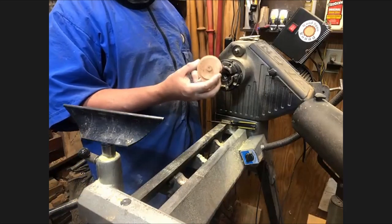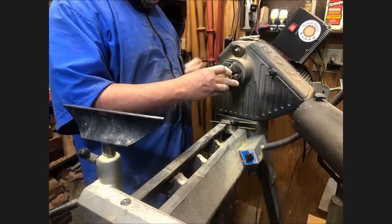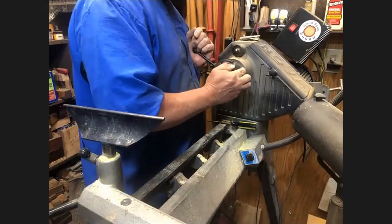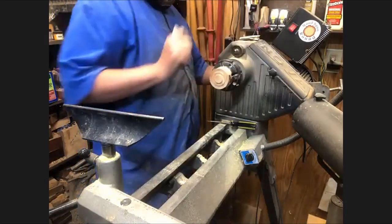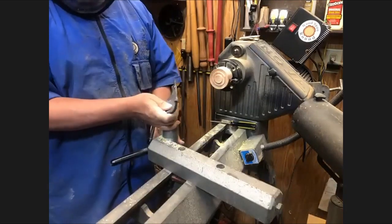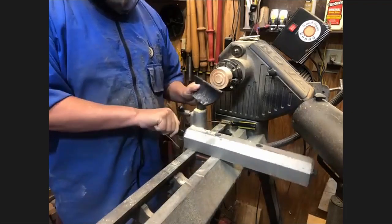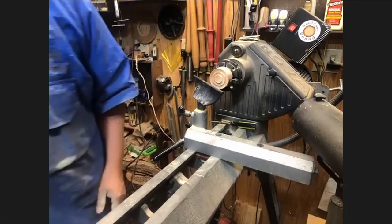This is a piece of cherry pulled out of the bin. The small pieces, they haven't found what they're going to be yet. There we go. We'll make a lid out of that. Shouldn't be too tough. Nice piece of cherry. Has a little bit of figuring in it. I turned a piece, and this is just a little leftover off of that piece.